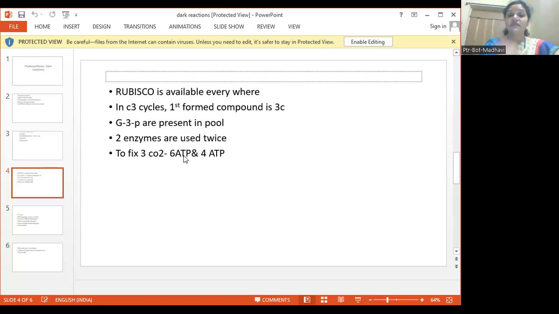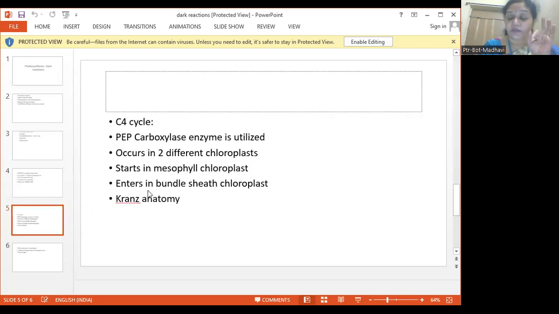So 6 ATPs and 4 NADPH2s, and these 4 NADPH, and then this one is in the 3 multiple forms. That is the 3 table. Okay, and if 6 carbon dioxides are absorbed, means then 18 molecules of the ATPs and the 12 molecules of NADPH2s are going to be taken up. Like that, we need to say the word problems. They will ask us in this manner only in the word problems.